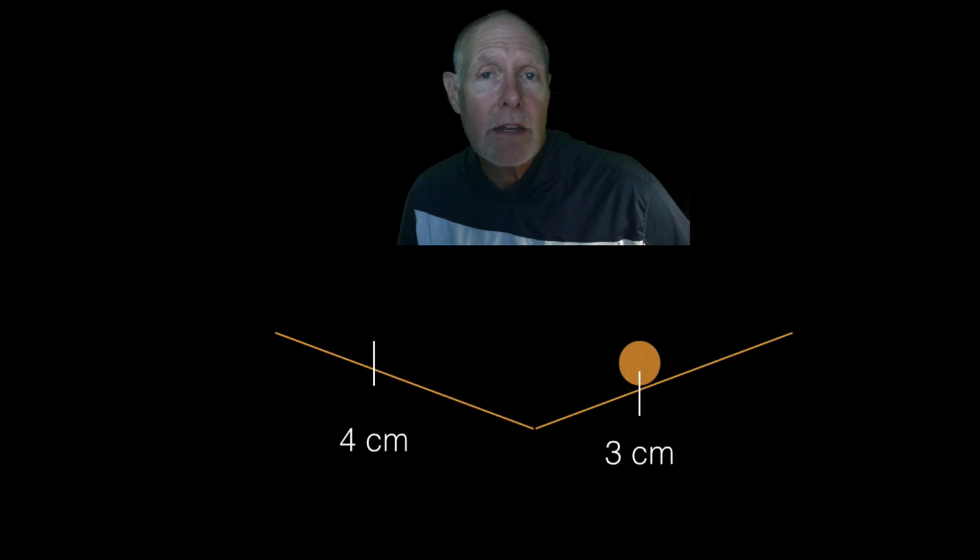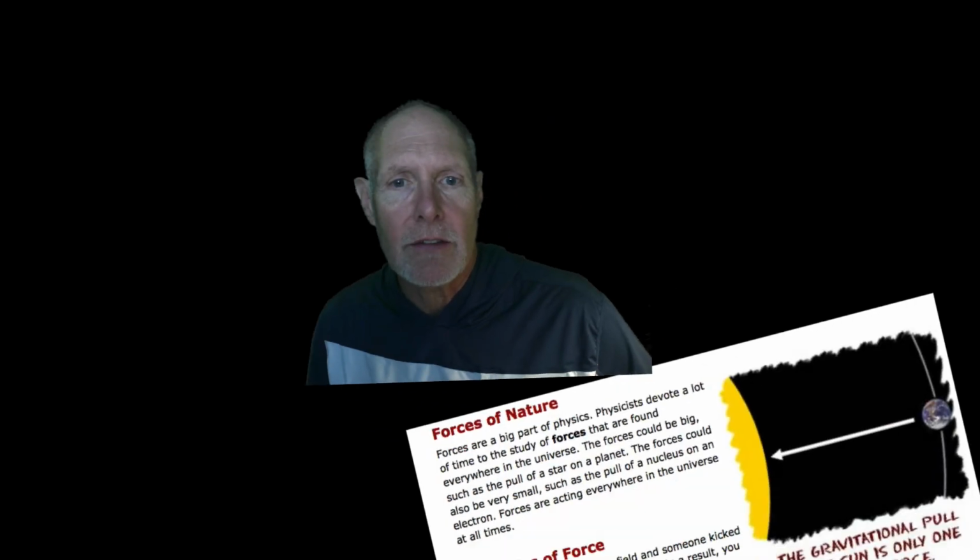Well, we find out that he wasn't wrong when we go back and look again at that first law of motion, where it said that an object stays at rest or an object stays in motion unless an outside force acts upon it. So in this case, we do have an outside force acting upon that marble, so it doesn't go up as far on the right-hand side as where we started it on the left-hand side.